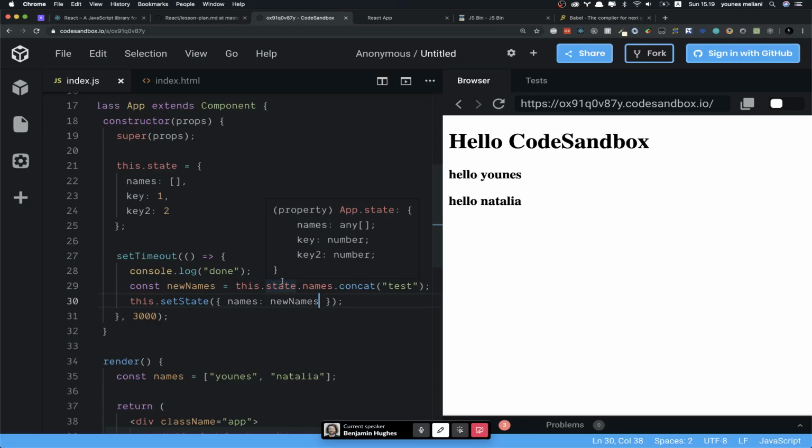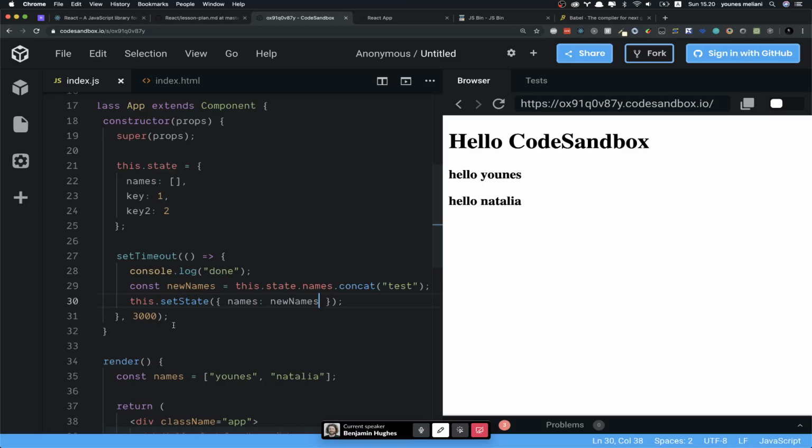What I'm gonna do here, I'm gonna notify React and say, I have new values for you. And I will say this dot set state. Set state is coming from component. It's like we did before. We get it from component. And we say set state, we give it the new values. So the new value of names is what? Is new names.